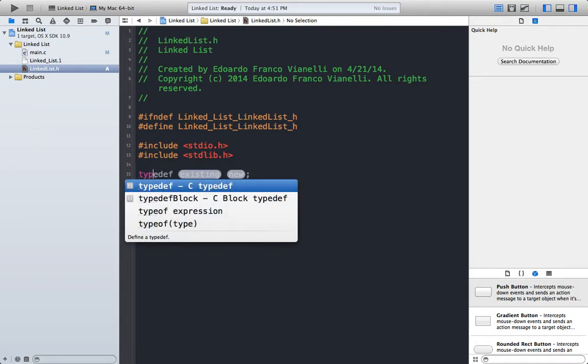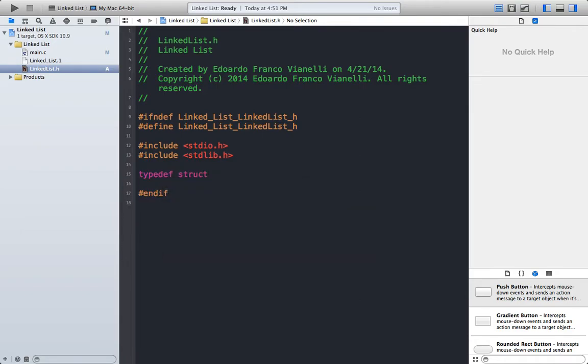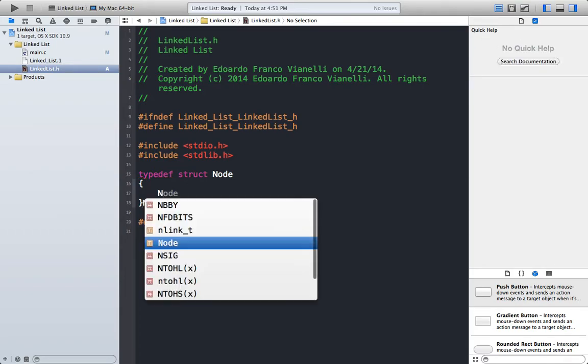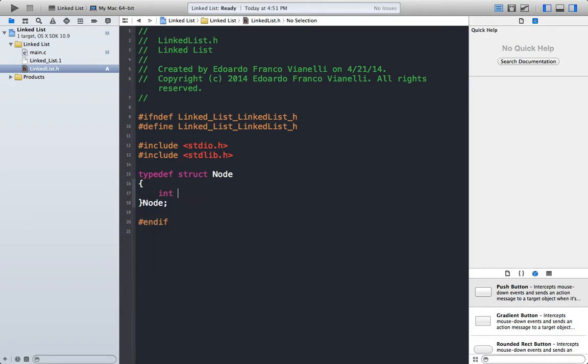Typing typedef struct node. So this node is going to hold an integer value. It's going to hold a pointer to the previous item.